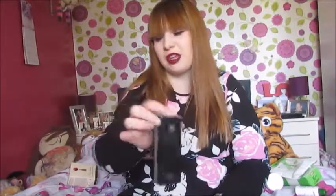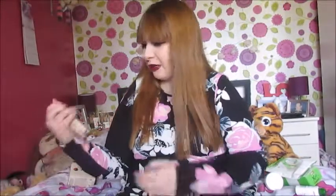Next is my Avon True Colour Flawless Liquid Foundation. I keep it in the box rather than in my makeup bag. I have it in the colour light pink because I have very light skin — I really don't tan, I burn and then go white. My brother Daniel, on the other hand, tans just like my father did. I'm like my mother — I wish I tanned but I don't.